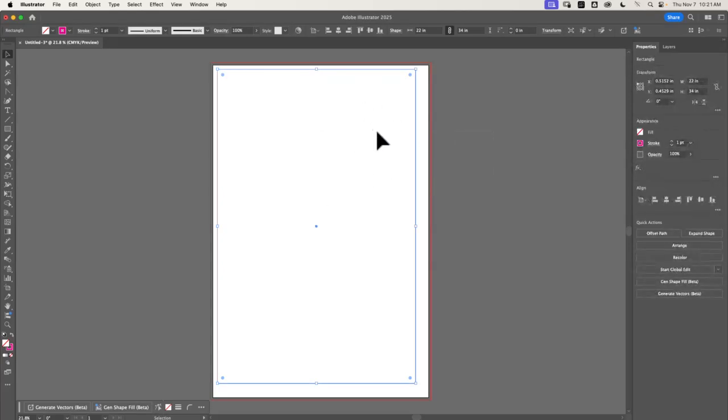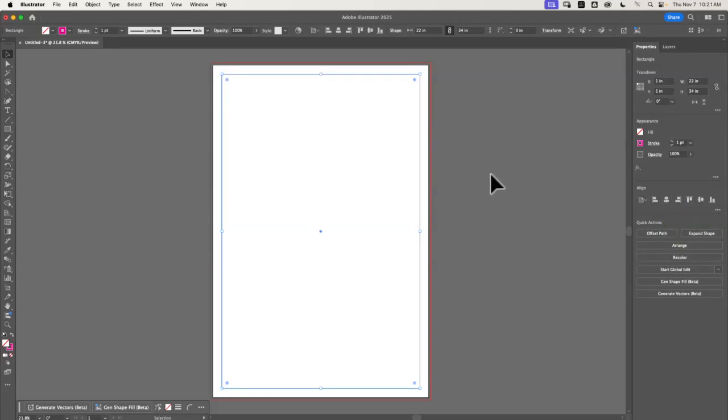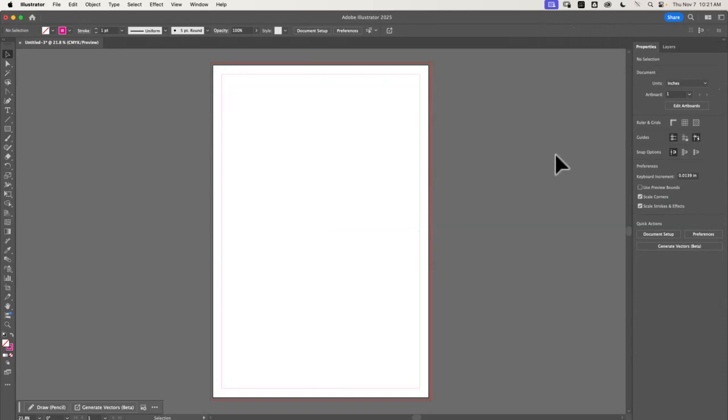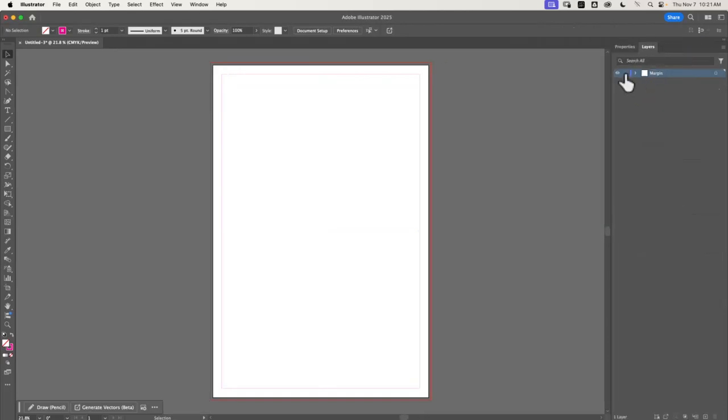Now I can grab that and I'm going to go to align, and it's aligned to artboard, and I'm going to hit center it. Then I'm going to make sure I have it grabbed one more time. Oh no, we don't need to do that. And I'm going to lock it. Layers, and I'm going to lock it. Next to the eyeball is a lock. Now I can no longer grab that, and I can't even work on this because this layer is locked, meaning nobody else can do anything on it.